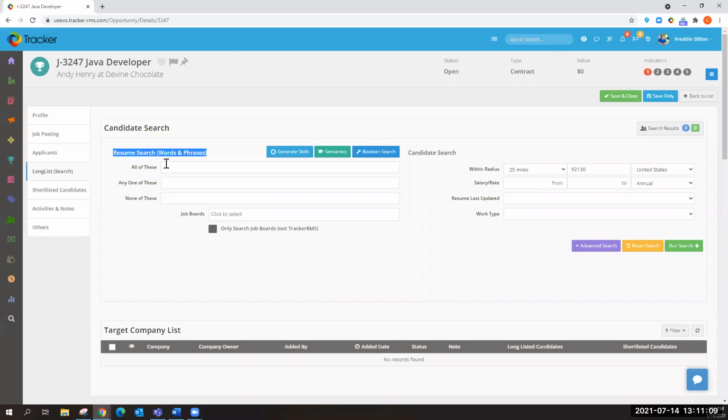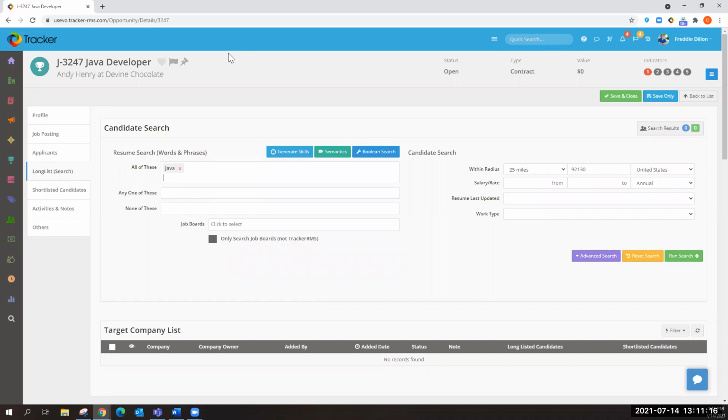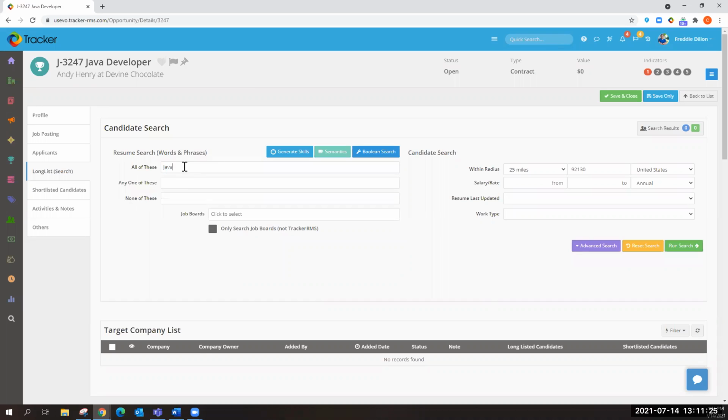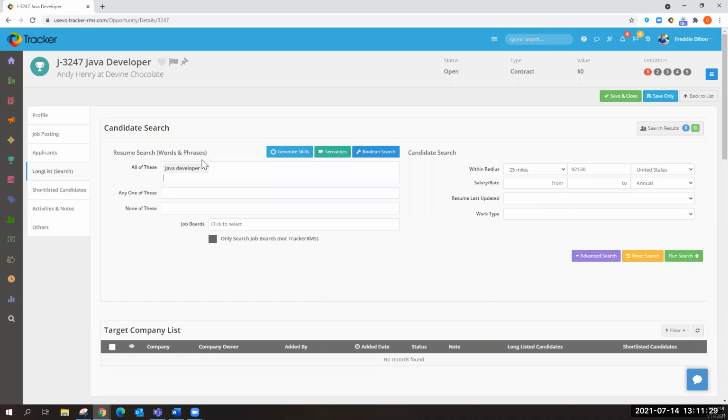Okay, guys. Here we'll do the Boolean for you. So if you wanted to type keywords, you could do one word and then enter. You can also do a second word and then enter. And keep in mind that would search those words separately. Now, if you wanted to do a phrase, you would just type the first word, space, second word, enter, and that would keep it as a phrase here. So you'd be able to search that phrase of Java developer.